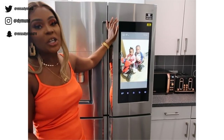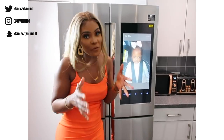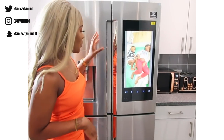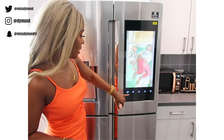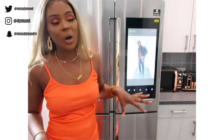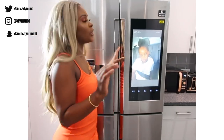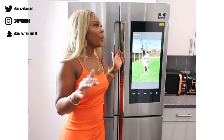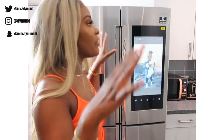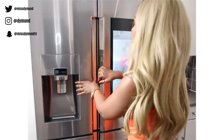it's also got a microphone, so you can literally speak into your fridge. It's a smart fridge, okay? Honestly, scary. It's got the microphone here, it's got the search, but we're gonna get into all of that in a little while. I just wanna show you what it looks like on the inside because it is so spacious. For the longest time, I was struggling with space when it came to my fridge and stuff like that. So this was literally the best idea ever. So I'm gonna open it up and show you what it looks like inside.